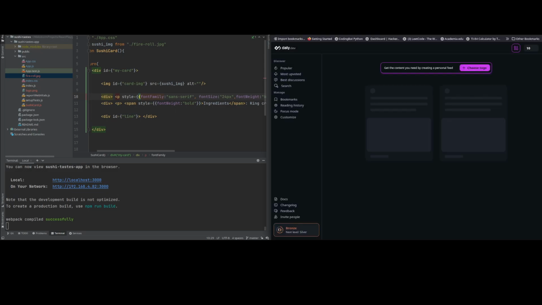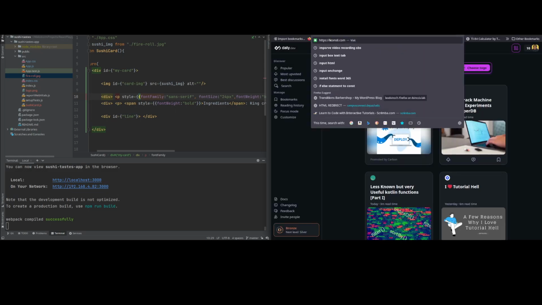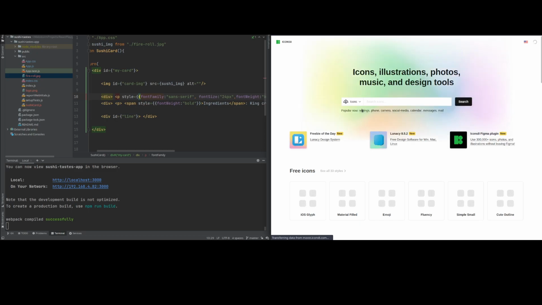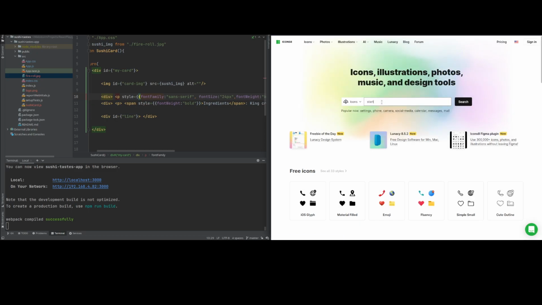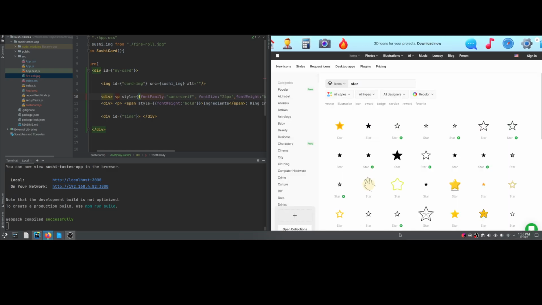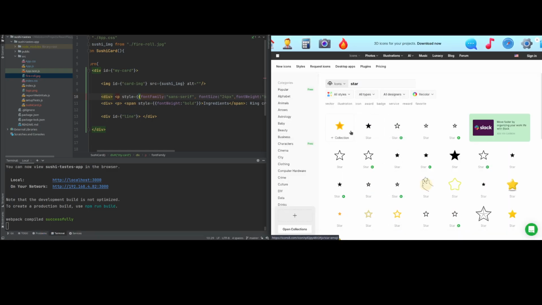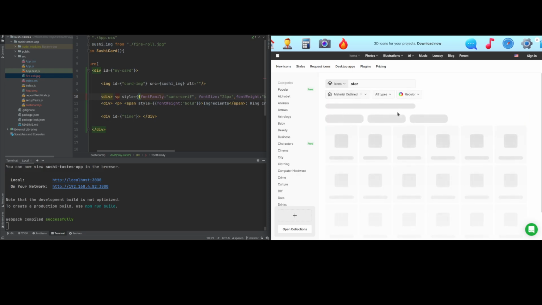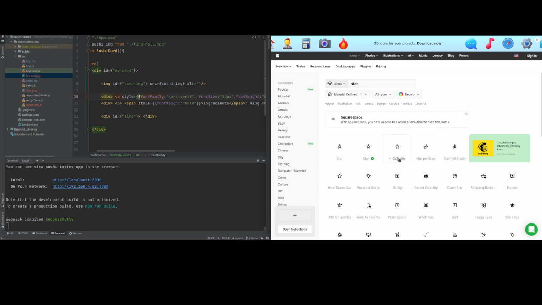That's because I have to go find them. What is it called? Icon something? Let's go icon 8s and see if we can do star. Let's go with this one, I guess. Material design. It's probably an easier way to do this, but material outlined, and I want a star.